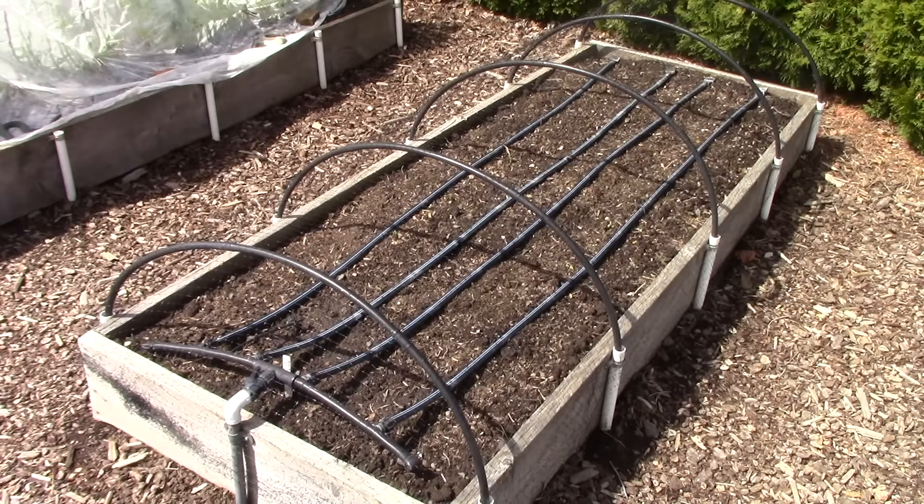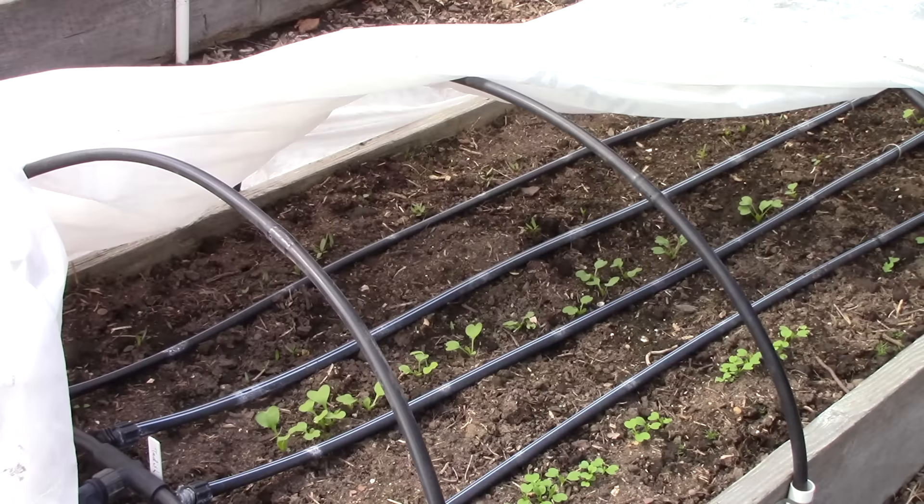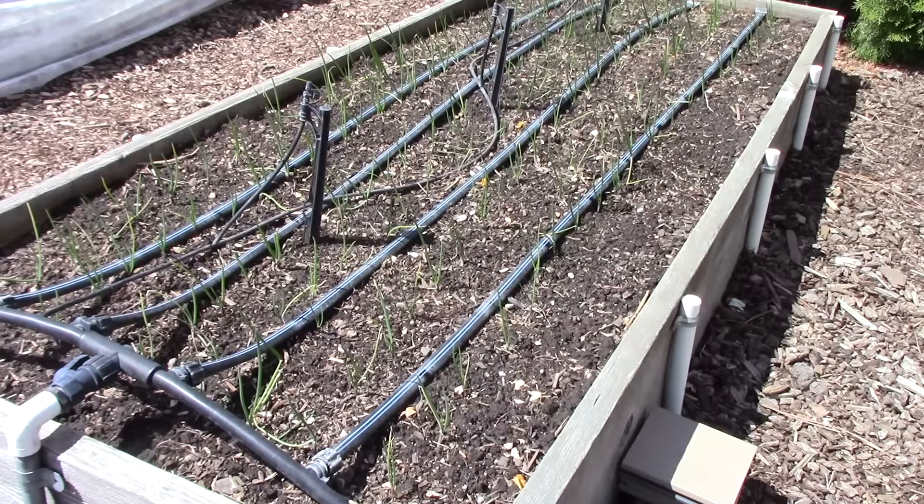This next bed has been planted with fava beans, and the seeds have just started germinating — that's really cool. The bed is covered with netting to keep the quail away until the plants are a few inches tall. And here's another bed covered with floating row cover, which I've lifted off so you can see the seedlings inside — these are turnips, radishes, and beets. Yes, they're all cool season crops, but it has been so cold I've been trying to give them some protection. Here's another onion bed — Bill and I love onions and made a lot of pickled onions last year, so we've got quite a few plants he started from seed.